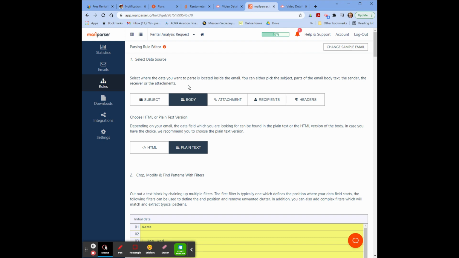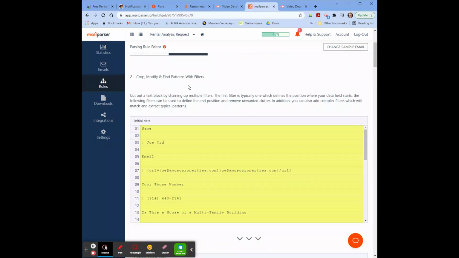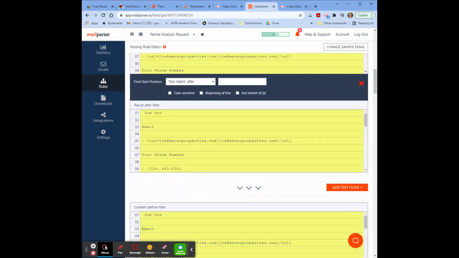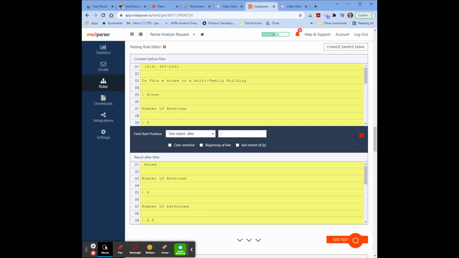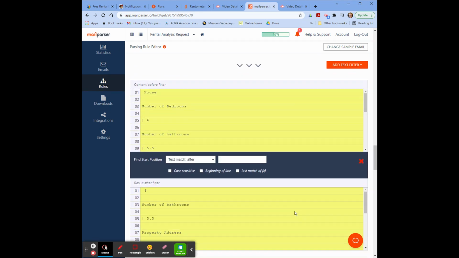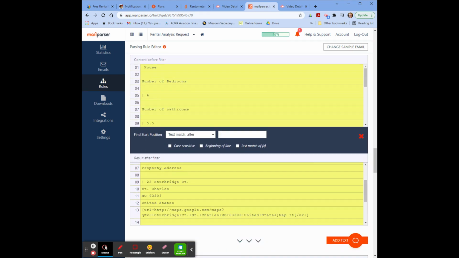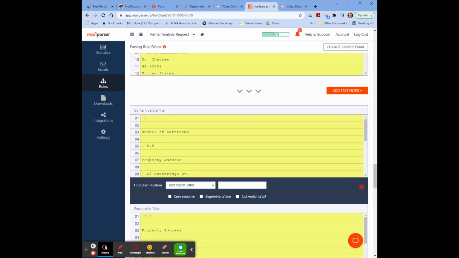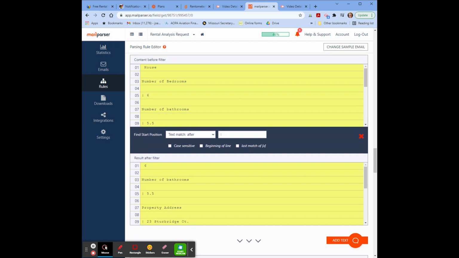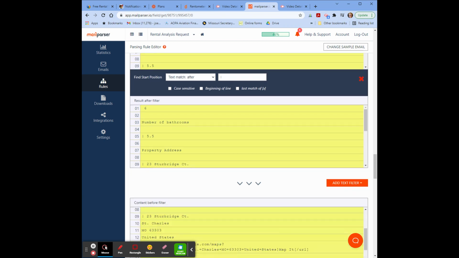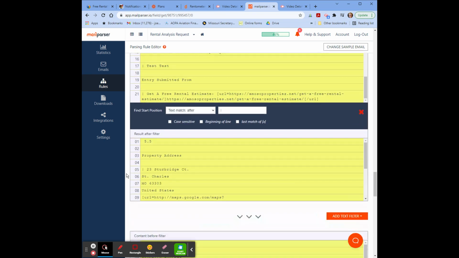So here for the address, we just duplicated it again and came down and found, so we get down to the end of the first one and we find the property address. And in this case, these have spacers, so I just kept putting rules into the spacers until I got to what I want.